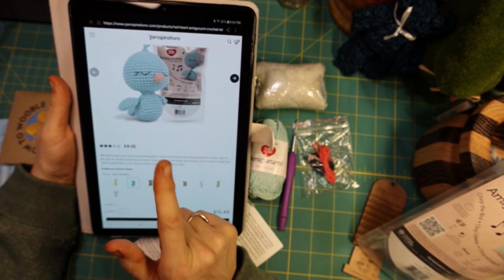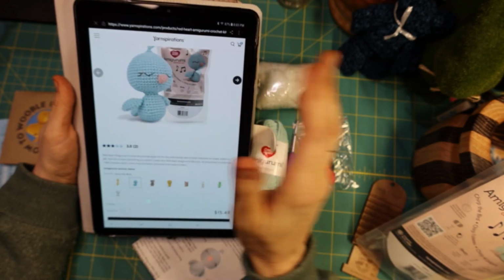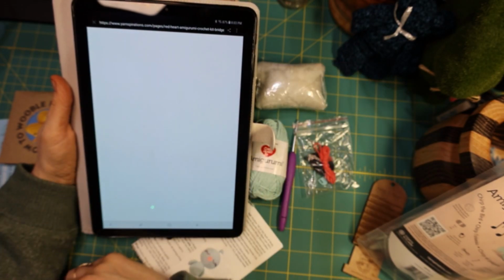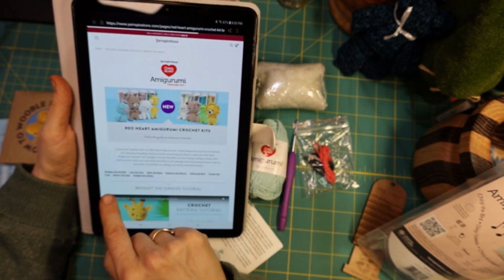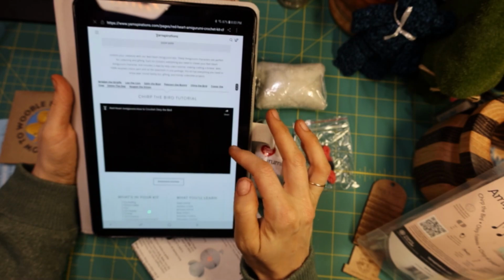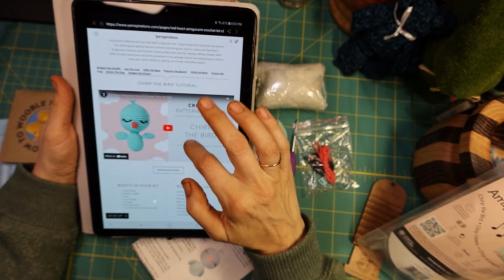Amigurumi. I can never say that word right. Amigurumi. That's what these are. These little characters. They used to be called plushies. Now they're Amigurumi. So Amigurumi tutorial videos. Oh, there we go. Chirp the bird. Okay, there's the video for Chirp the bird.